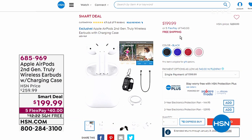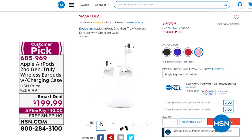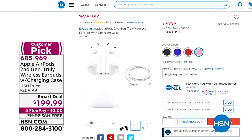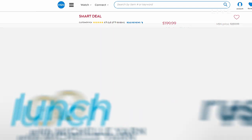Because this is Lunch Rush, we're all about variety. Coming up at the end of the hour with Bill Duggan is our smart deal: the latest generation Apple AirPod wireless headphones. They come with a charging case, a key chain, and a silicone strap so you can keep them around your neck. We have never offered these under $200 before ever. Five flexible payments with free shipping and handling — these will be a hot gift for the holidays.